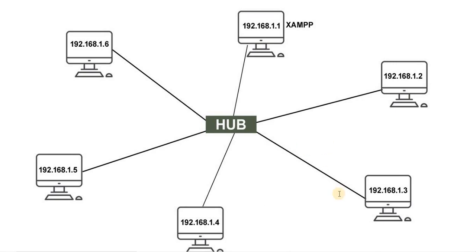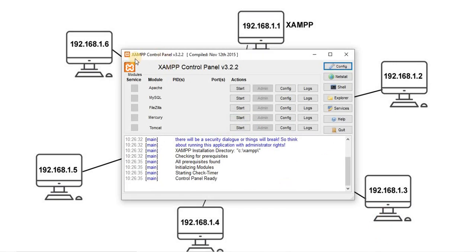Now what shall I be doing? Next, just see, this is the XAMPP Control Panel, and it has appeared in front of me. You can see this many modules. These are the services which will be available: Apache service, MySQL service, FileZilla service, Mercury service, Tomcat service. I don't need these three services, at least for now. I just need the Apache service, right? So I will just click start here.